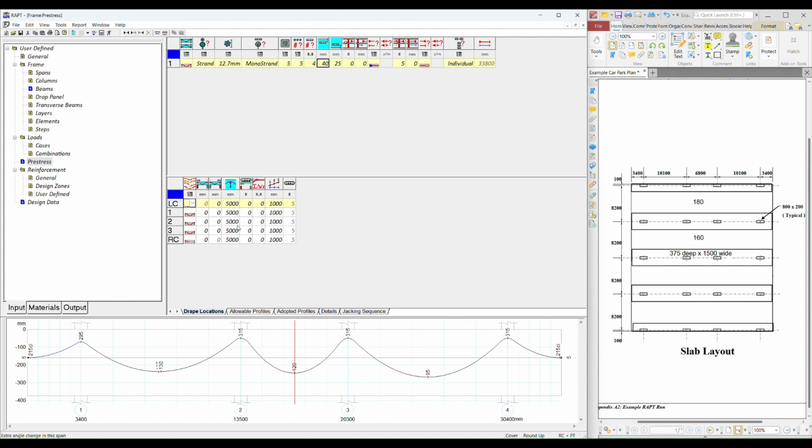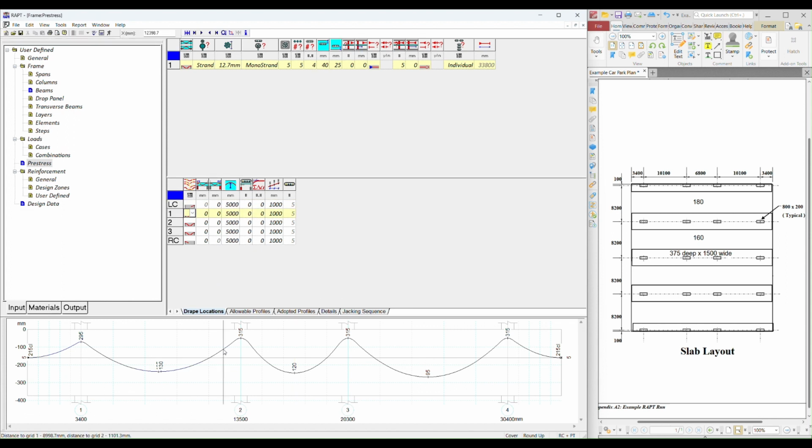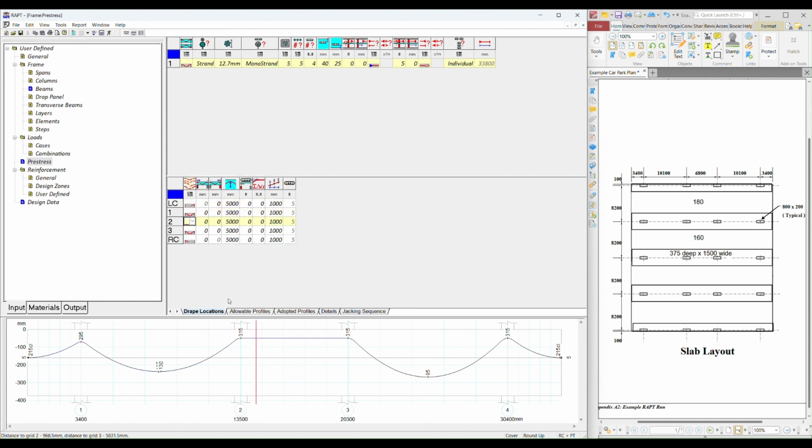So we have our various profiles, and we can change those. You know, we can put in a straight section here if we wanted to. We don't, so we'll leave them as is. We go to our allowable profiles, and this is just the parameters that dictate what profiles we can put in when we put in the profile we want.